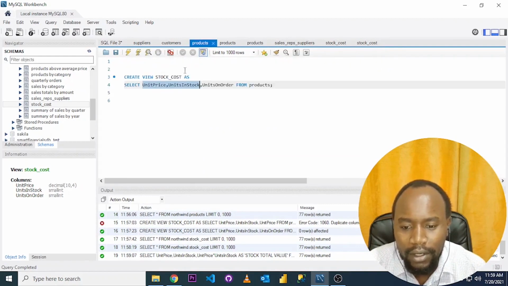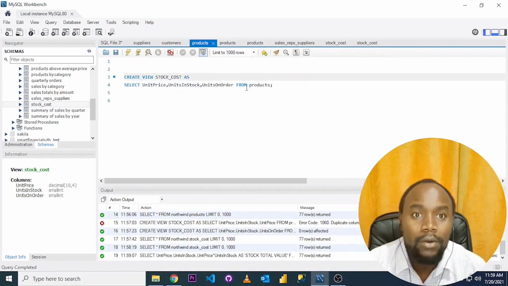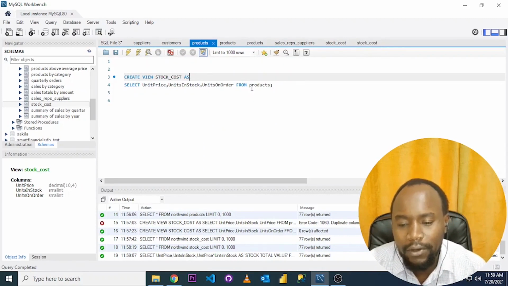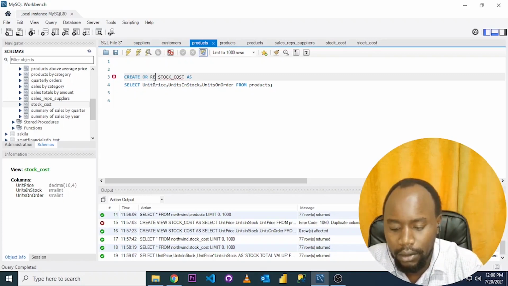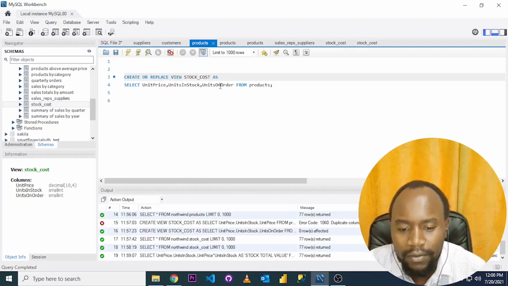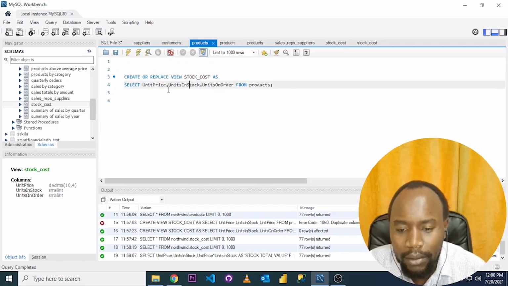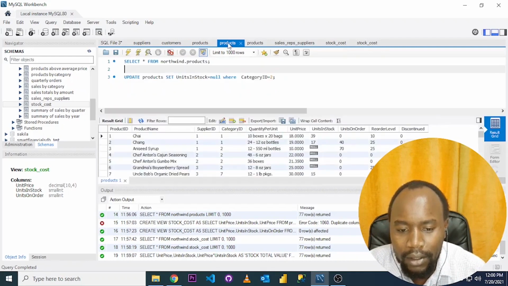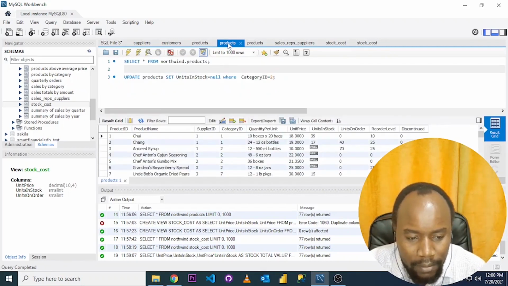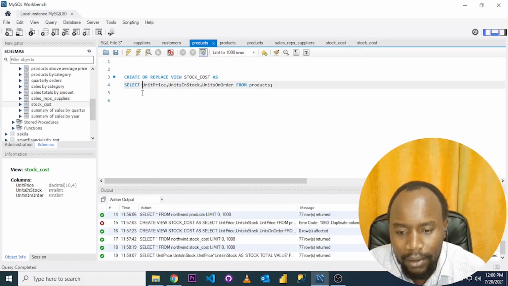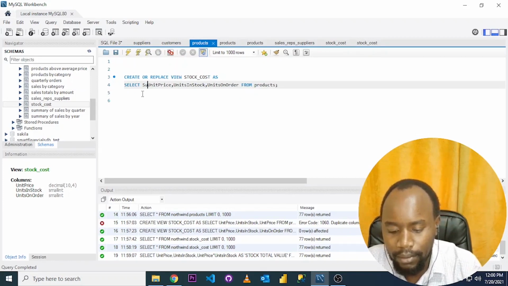After creating a view, you can always modify it, maybe by modifying the query part of the view. So we can use create or replace view, and maybe you can now change our columns: units in stock, units on order. Let's get more columns, maybe supplier ID, category ID.